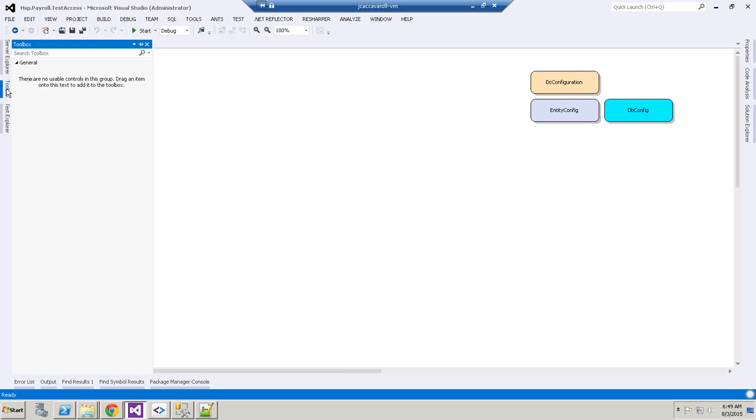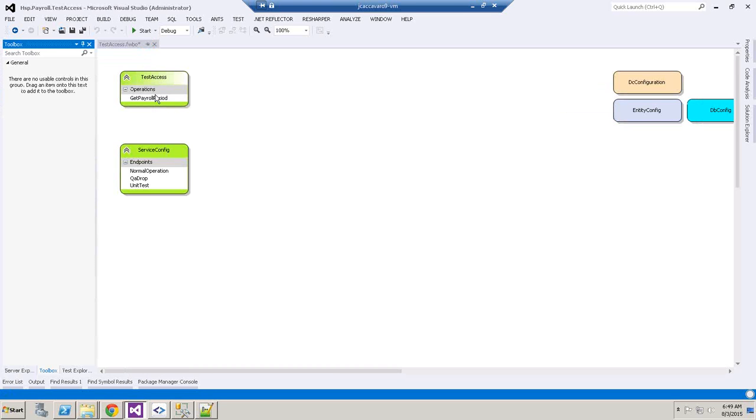That's unfortunate. It doesn't look like my toolbox is working. I've seen this before. That kind of blows my whole demonstration, actually. Let's think about why this happens for a second.